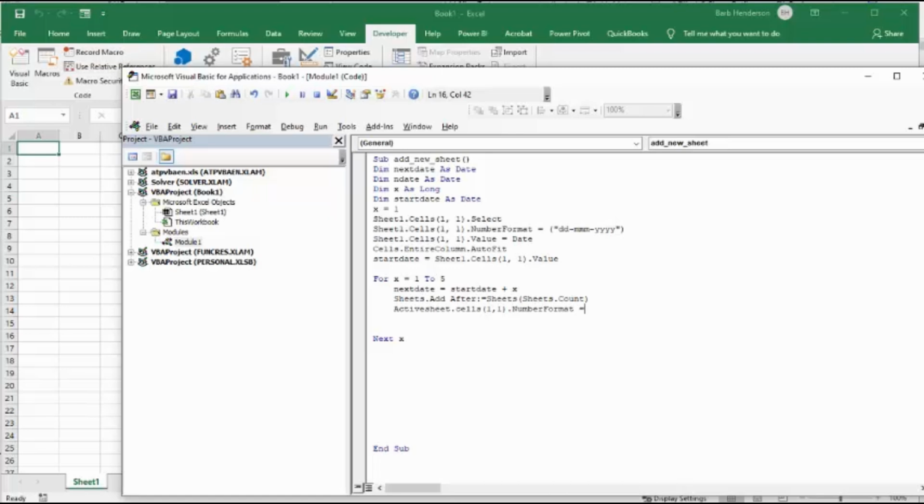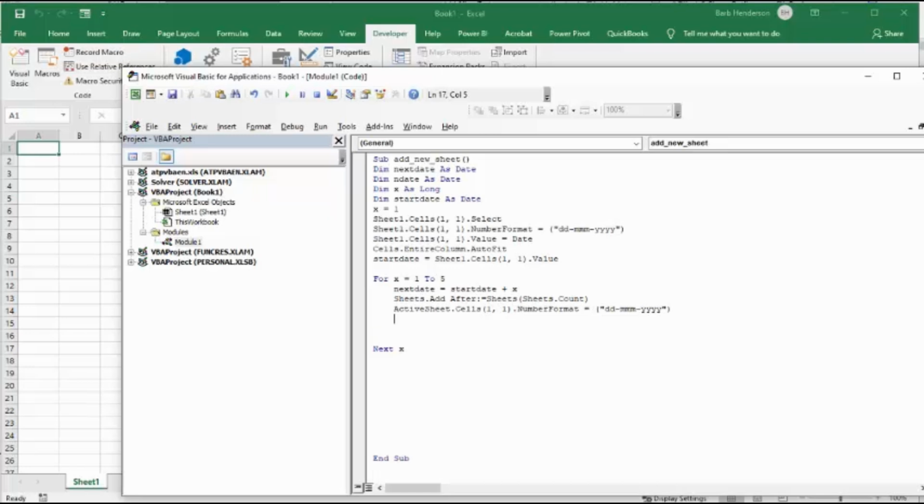And we go equals, and then we do the same thing. We go opening brackets and put in quotation marks DD-MMM-YYYY, a closing quotation mark and a closing bracket. And then we press enter.